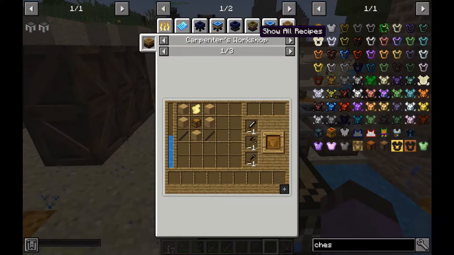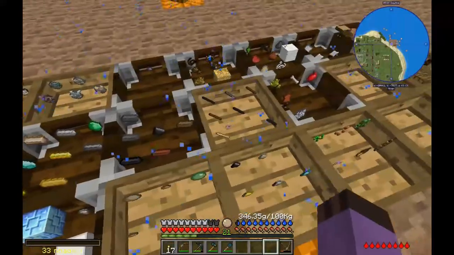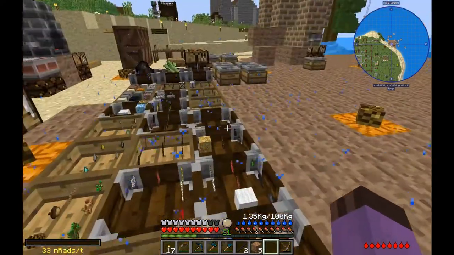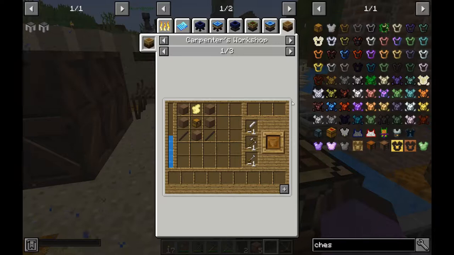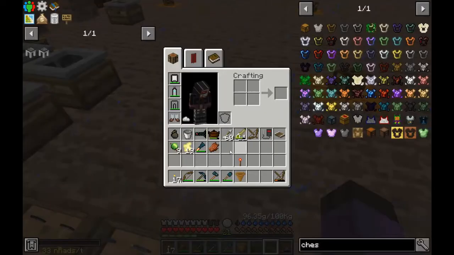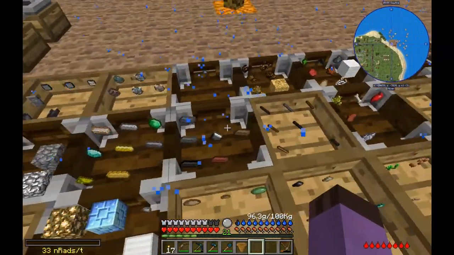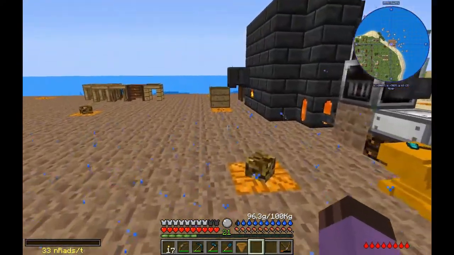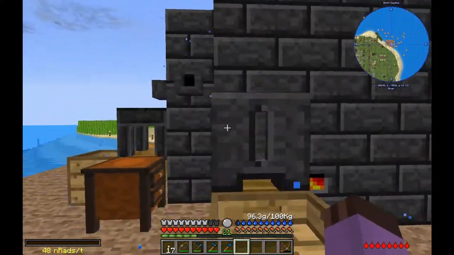And remind me, two of those, one more glue, and five wood, to make a wooden hopper. Yes. When you have everything lined up, it doesn't take too long. It's just kind of a matter of having enough of the materials on hand.